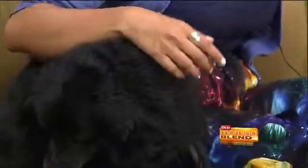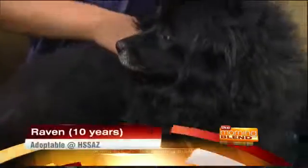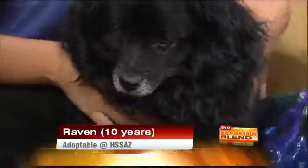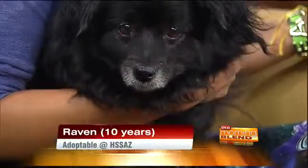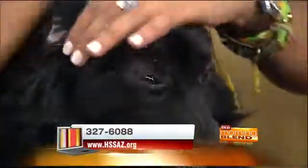And this little lady is shaved. So do you recommend that for dogs that have long hair, especially in this climate? Well, that's a good question, and I've gotten a lot of different sides on it. A lot of people recommend not shaving your pet if they have long hair, because the fur, like on huskies and Pomeranians and Shelties, actually works as insulation to keep them cool. However, if your pet's going to be indoors all of the time and you want to manage and control the hair, I don't think it's necessarily a bad idea to shave them down.